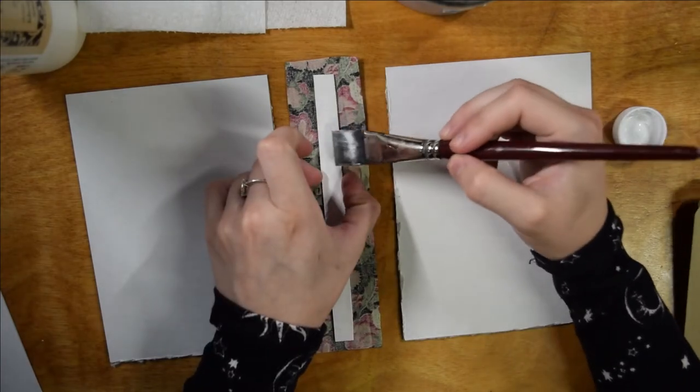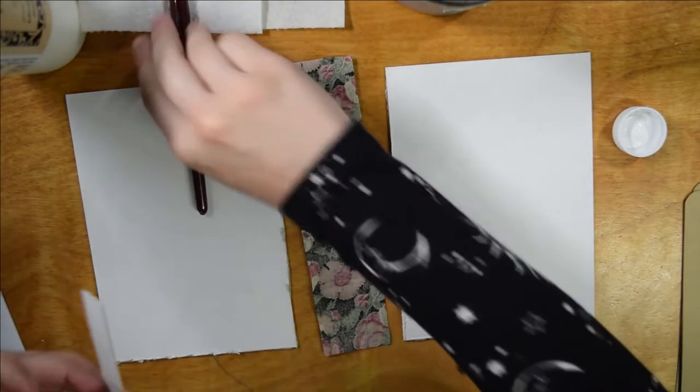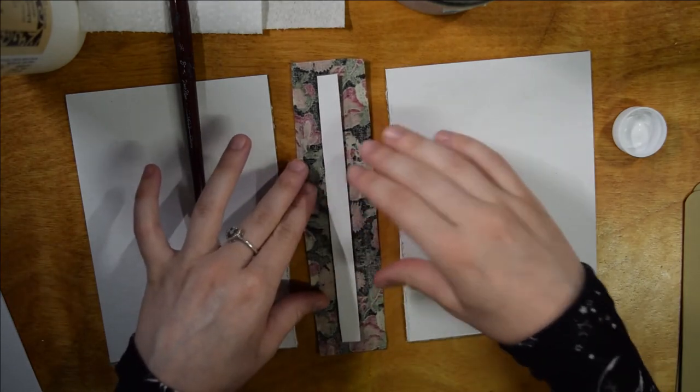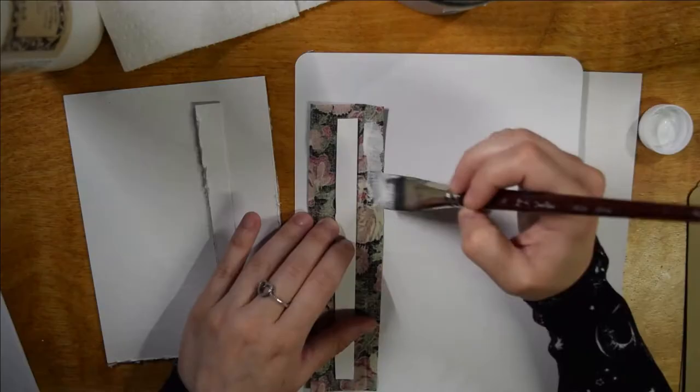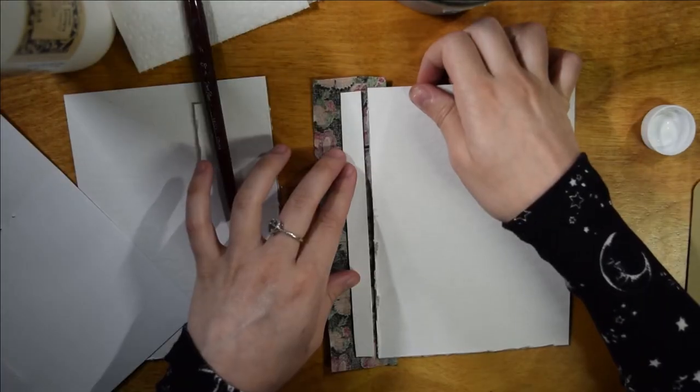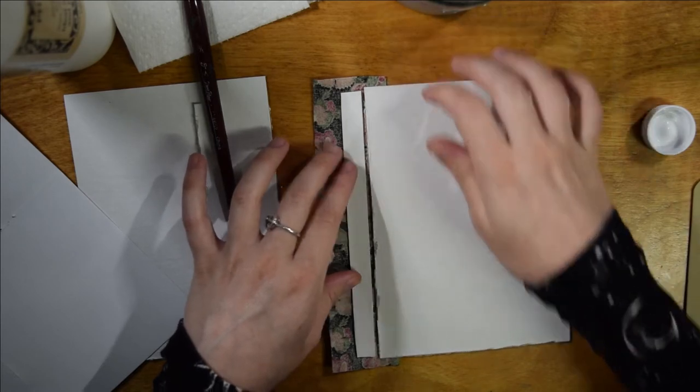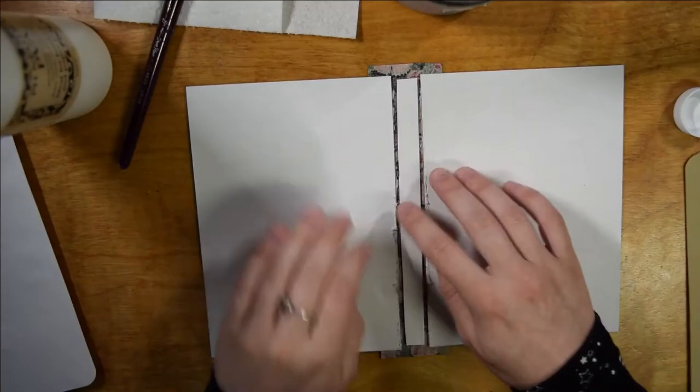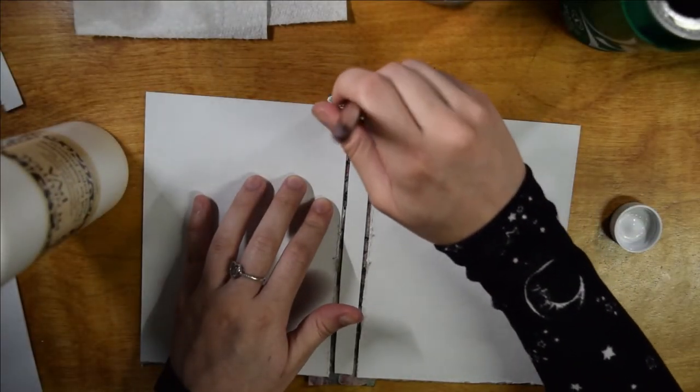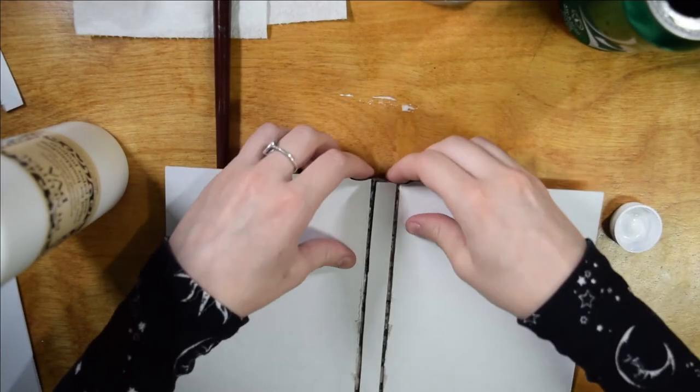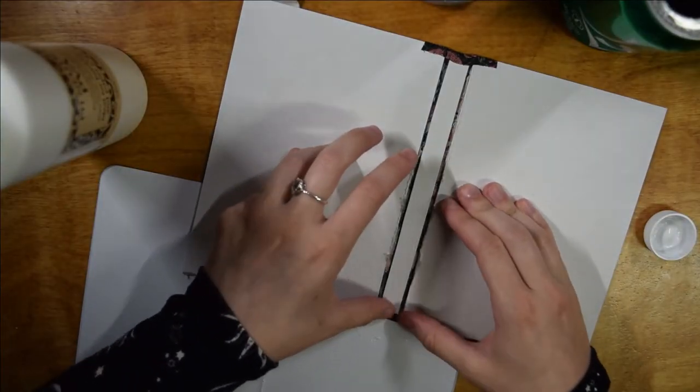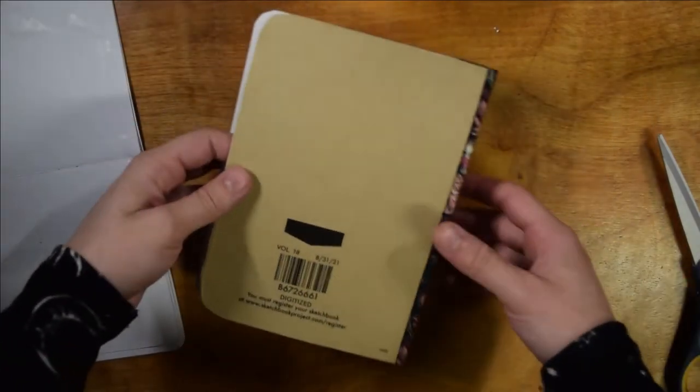Now this is actually backing board that I would use for prints. I decided to cut these because they're nice and thick. And I'm using a little piece of cloth that I had to kind of hold everything together. Something sturdy, but not stiff. Glued the spine, the two cover boards, and glued the cloth down onto those. I did not record it for some reason, but I took my cover and back piece and glued that just right on top of those backing boards. So now it's nice and sturdy. It's like a hard cover.